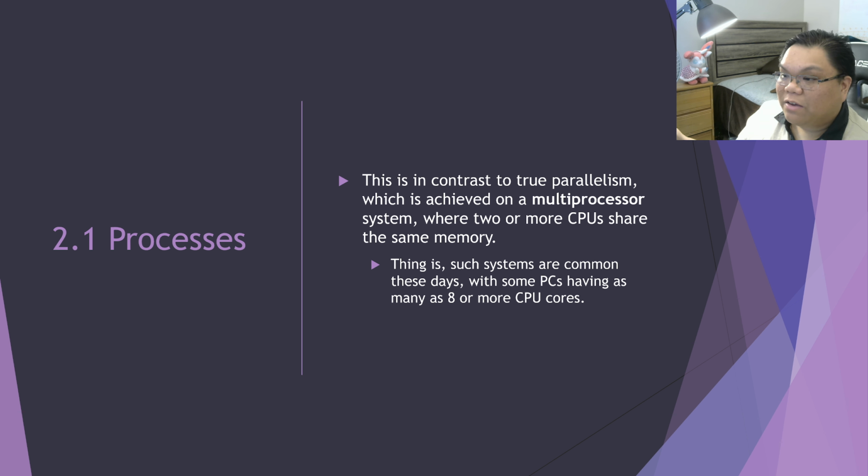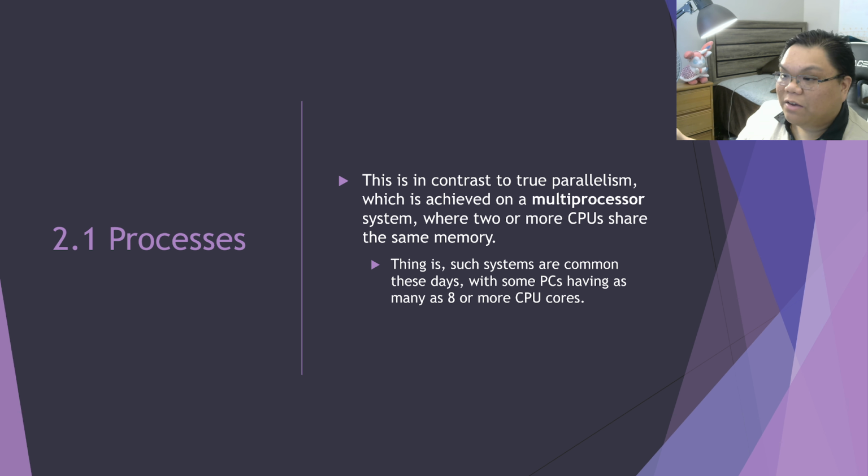So, as I said, we are mainly concerned with single core CPUs. Multi-core CPUs are their own discussion, but if you have a system with n cores, it means that you can run up to n processes at once. Let's look at the process model some more. With the CPU switching between processes, there are a few things that can happen, and one of them is this. The rate at which a process performs its computation will not be uniform and probably not reproducible.